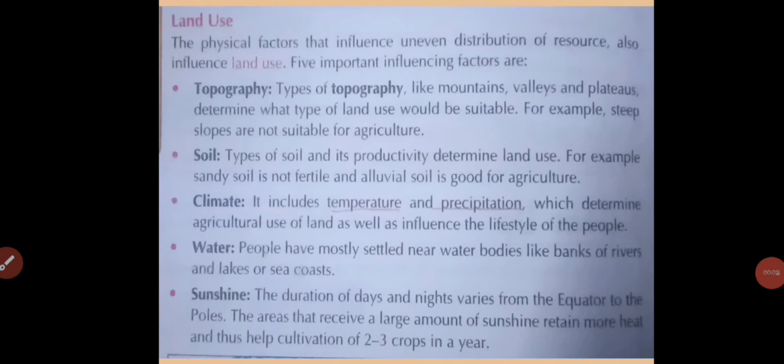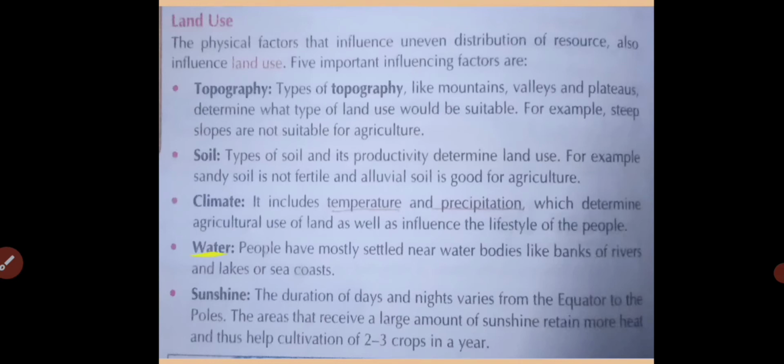Next factor is the climate. Climate includes temperature and precipitation of any area that also determine the land use pattern, that also affect the agriculture use of that land or the lifestyle of the people, कि वहाँ के एरिया का टेम्परेचर कैसा है, रेनफॉल कितनी होती है, उसके अकॉर्डिंग ही एग्रीकल्चर के लिए लैंड यूज़ हो सकती है या नहीं, और लोगों का लाइफस्टाइल कैसा होगा कि वहाँ की क्लाइमेट डिटरमाइन करती है. For example, the cold areas, जहाँ पर बहुत ज़्यादा ठंड होती है, जहाँ हमेशा बर्फ़ जमी रहती है, तो वहाँ पर एग्रीकल्चर पॉसिबल नहीं हो सकती. And the lifestyle of the people is also affected by that climate.